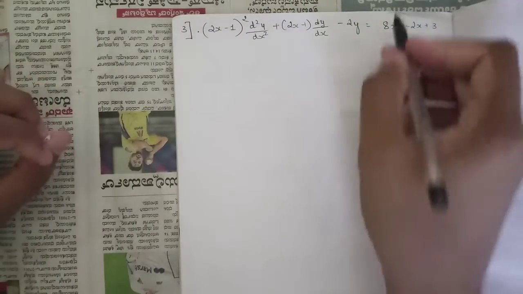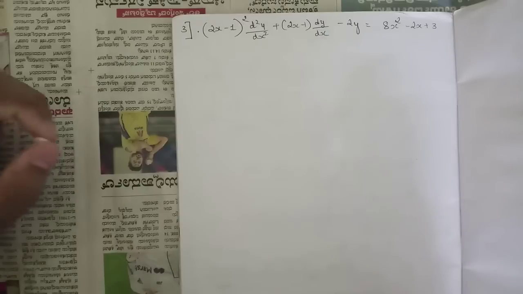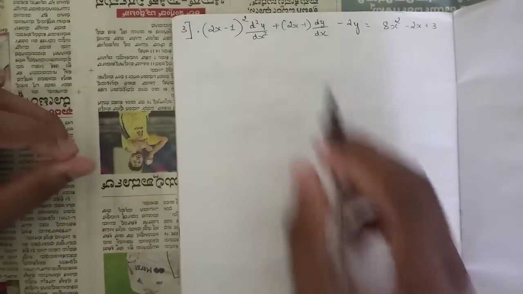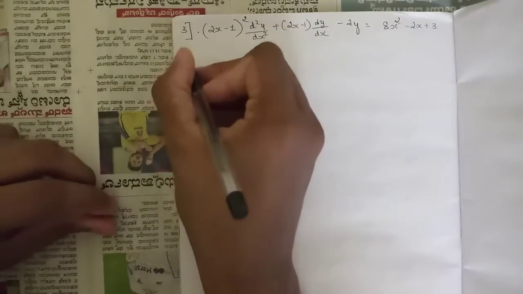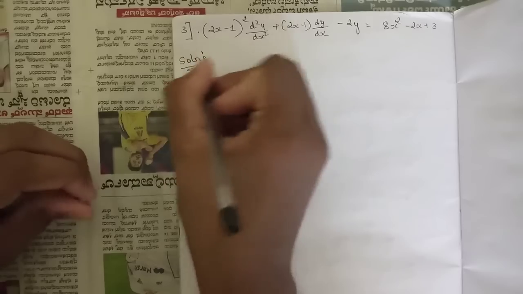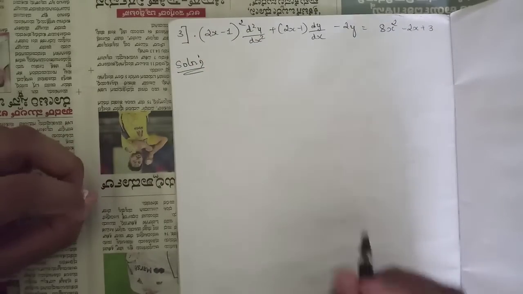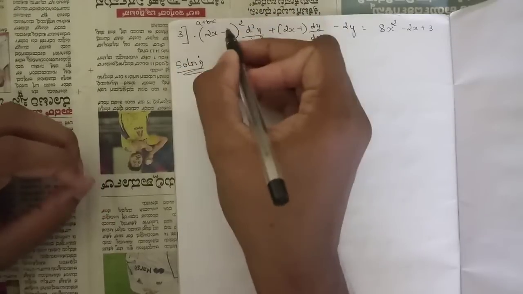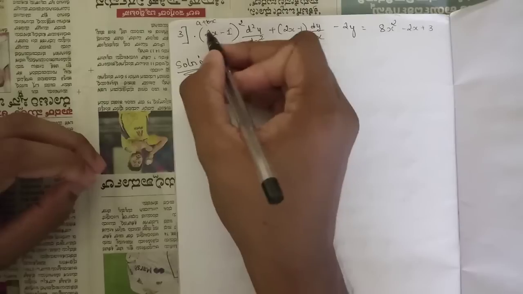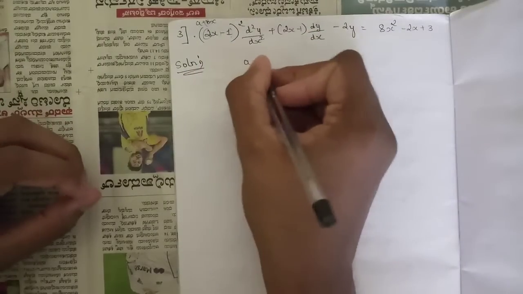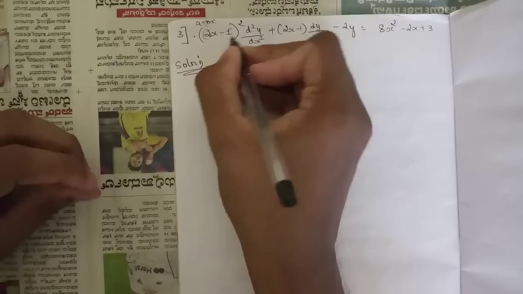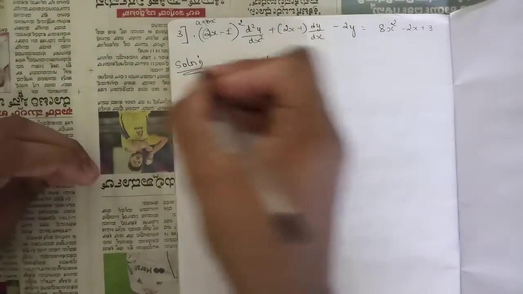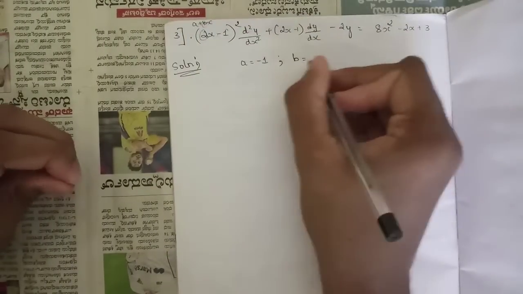As in the last problem that I dealt with in the session, here also we need to find the value of x by the substitutions. So now let's solve. Put the values for a and b. This is again of the reverse form, a plus bx. The value of a here is minus 1 and the value of b, the coefficient of x, is 2. So a is equal to minus 1. The formula is a plus bx, but in the bracket we have 2x minus 1, so the value of b here is also 2.